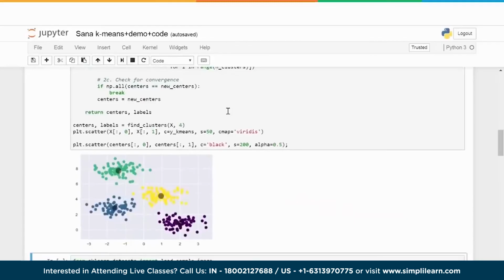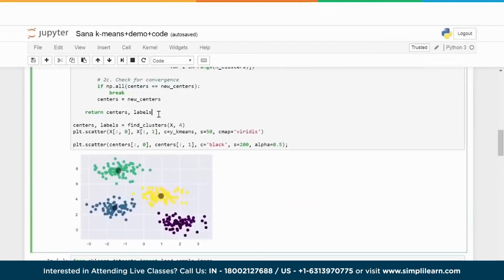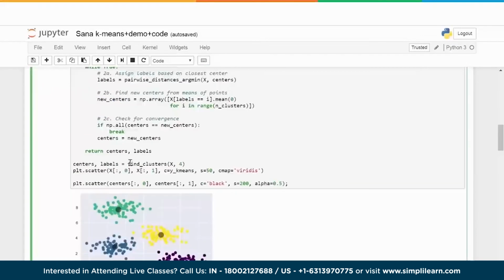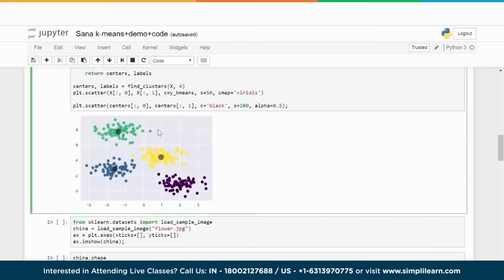Okay, so if we execute this code, this is what we get as the output. This is the definition of this particular function. Then we call find_clusters and we pass our data x and the number of clusters, which is 4. If we run that and plot it, this is the output. Each cluster is represented by a different color, so we have a cluster in green color, yellow color, and so on.